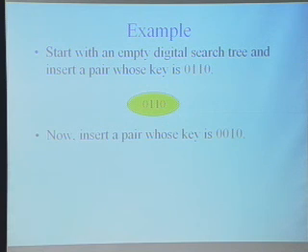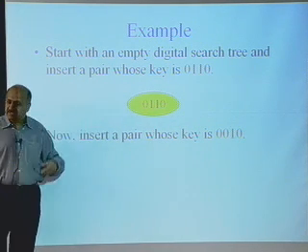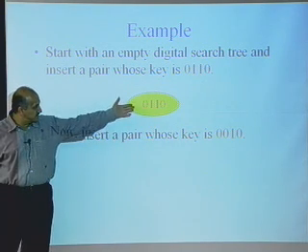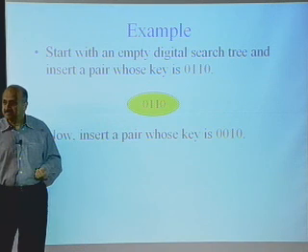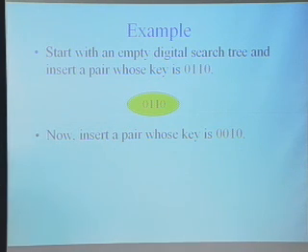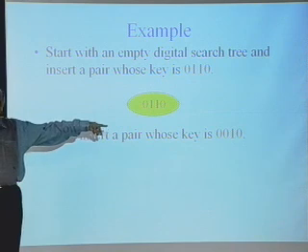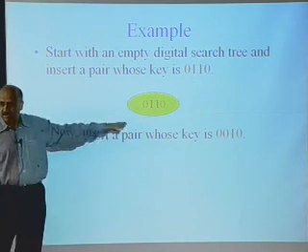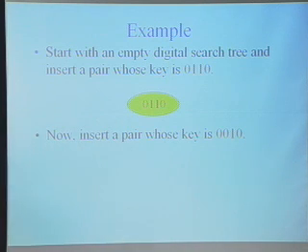Now suppose you want to insert the key 0010. The first thing we'll do is search for the key. We have only one node, so I'll look at the key in this node and find that they're different. So it's not a duplicate. To put it into the tree, I will look at its first bit, which is a 0, so we'll have to put it in the left subtree. And since the left subtree is empty, there's nothing to search there. We just get a new node and put that in over there. So we end up with this structure.